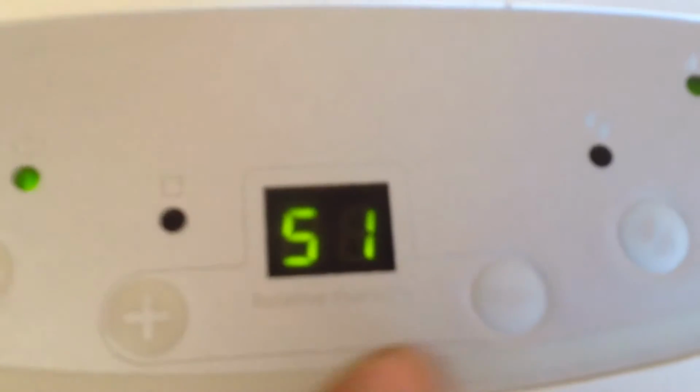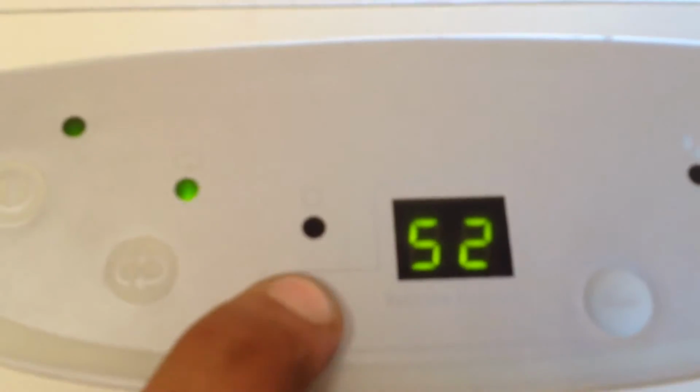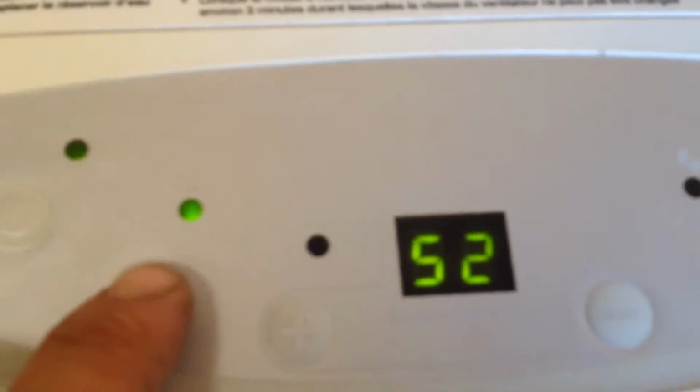Easy enough to use. Right now, the relative humidity is 51. You can change that with the plus or minus keys. Just simply click like that. It's on continuous mode right now. Take it off continuous mode. And as you can see here, we moved it down to 35.